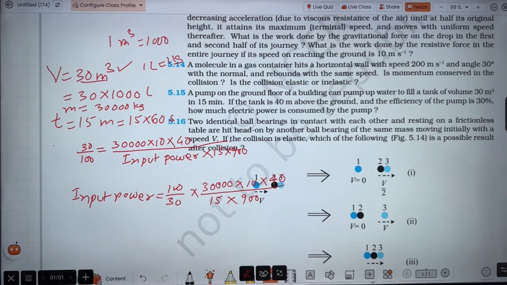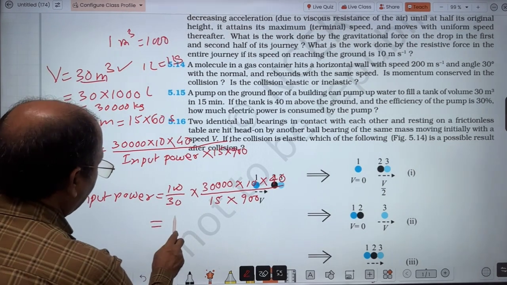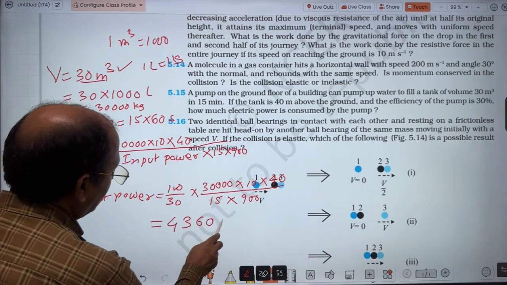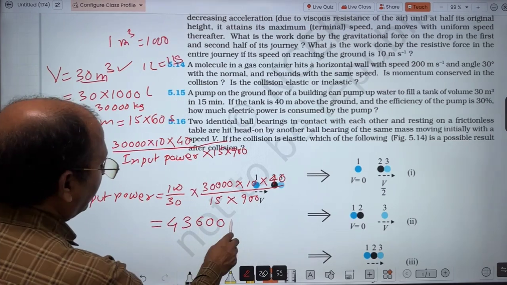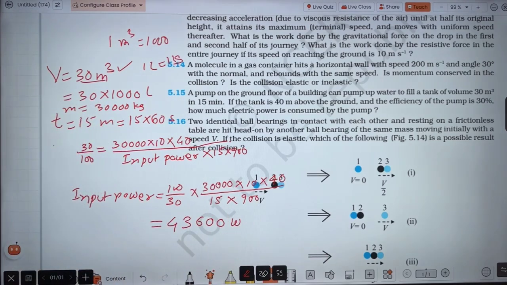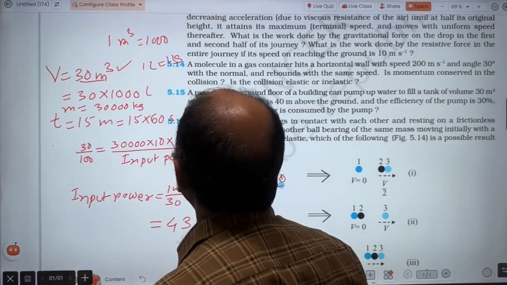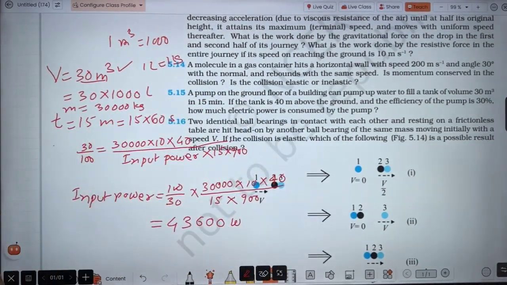So it will come out to be 43600, and we are discussing our power, so it will be what? One mistake I did while taking time, I did not notice, so be careful. Such mistakes should not occur, although the question is correct. Later on I put the value, so that was my fault.